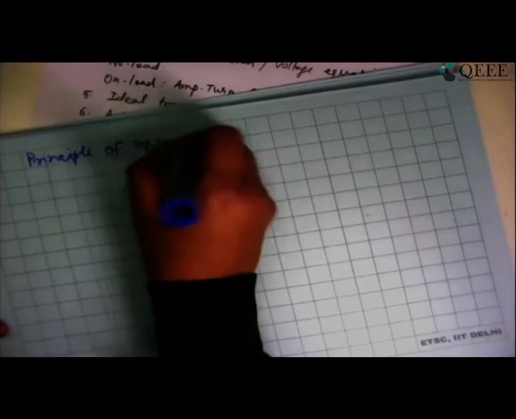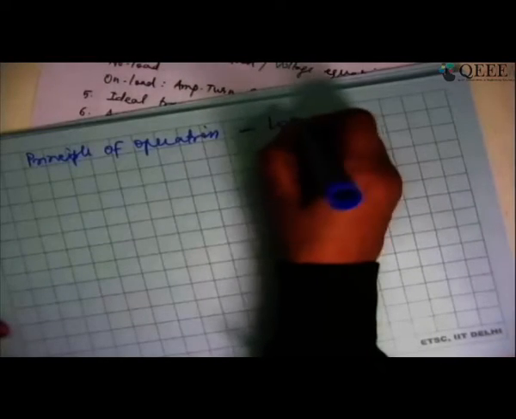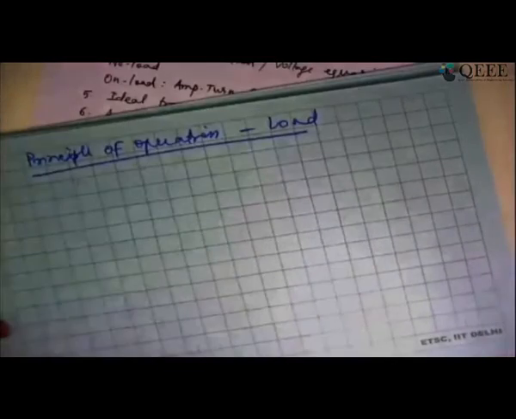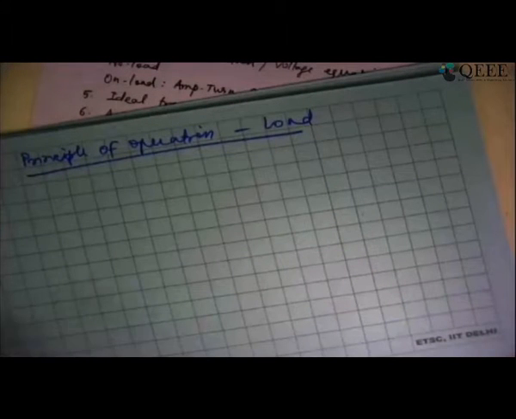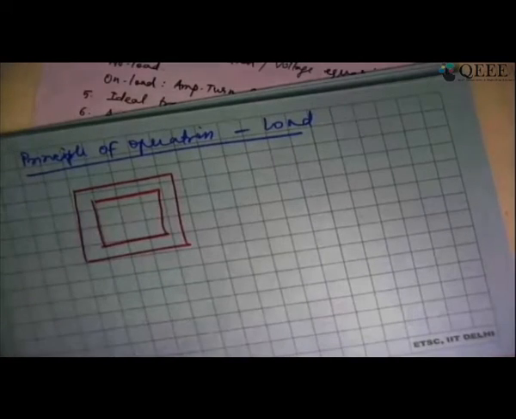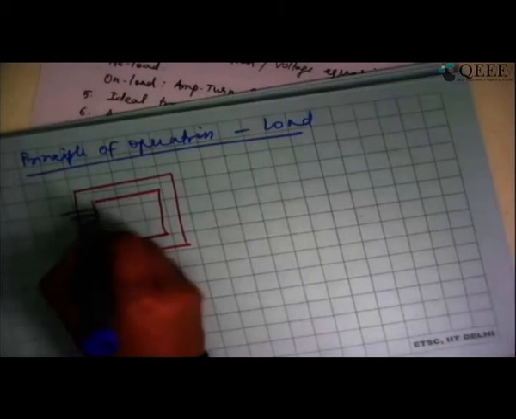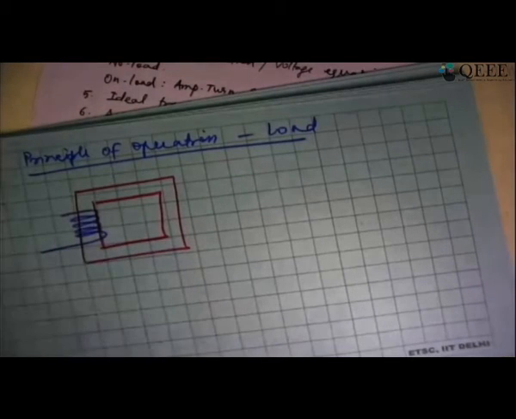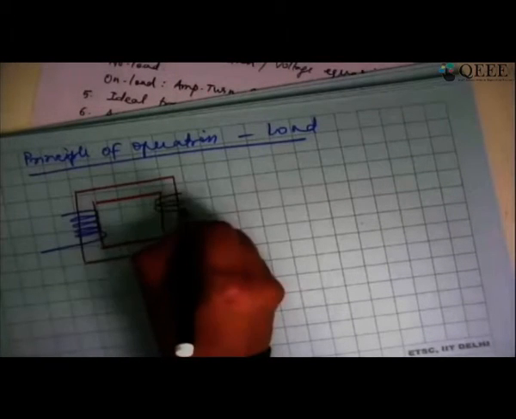Now that we know the basic equation of the transformer, let us try to investigate the basic principle of operation, especially when the transformer is connected with the load. When it is on load, let us look at the principle of operation. Let's say I have a transformer again. Let me show only a core type construction. Doesn't matter. And I have the primary winding sitting here, and I have the secondary winding on the other side.